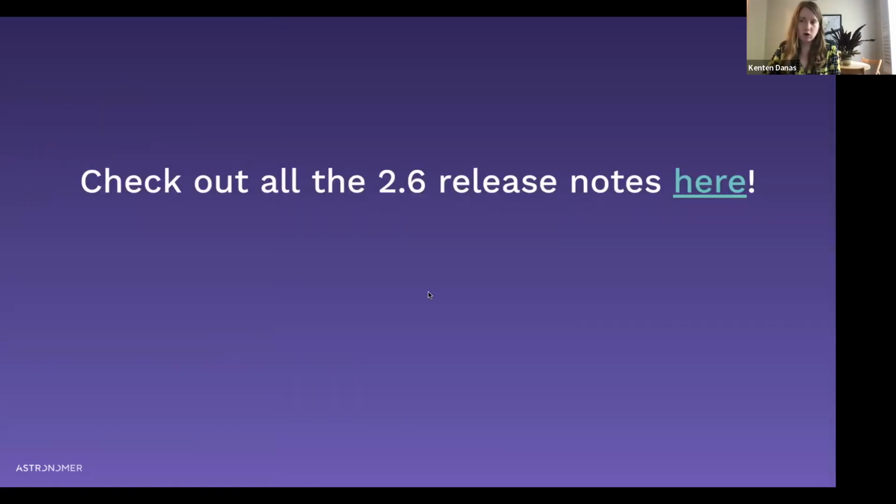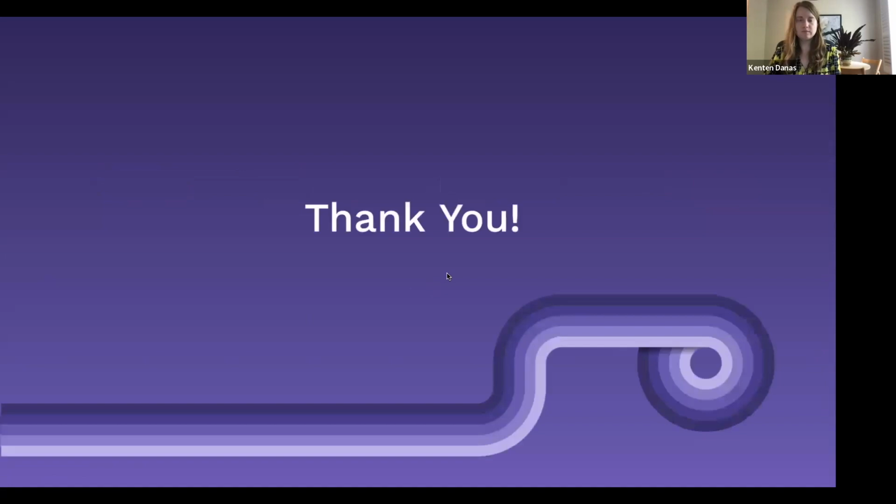Definitely recommend checking out all of the 2.6 release notes. Again, there's a lot of stuff that we didn't have time to cover today, but may be very relevant to you depending on your Airflow use case. I will throw a link to the notes in the chat, or Viraj can, so that you can check all of those out and get access to all of the great updates. And with that, we wanted to leave about 15 minutes to cover any questions that Viraj hasn't already answered.